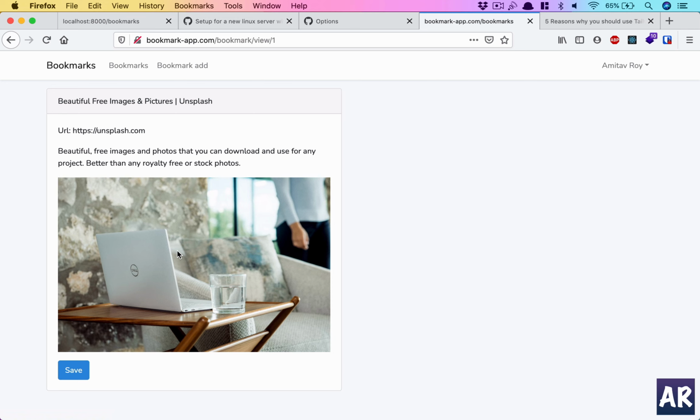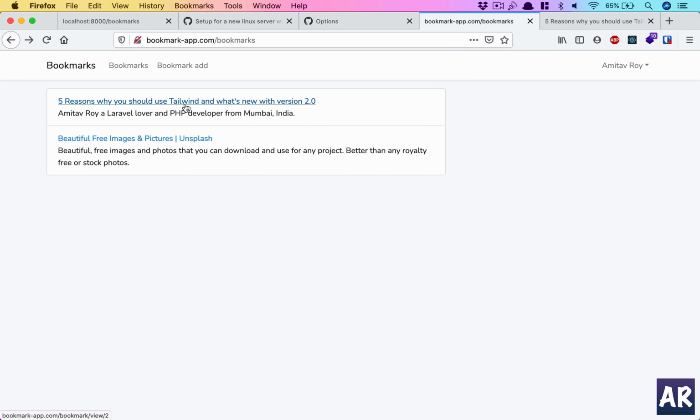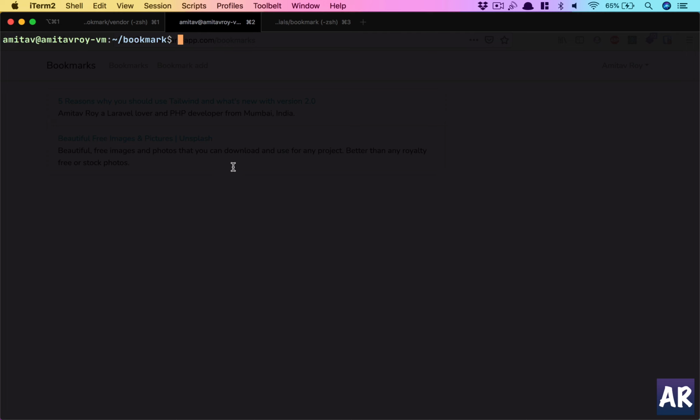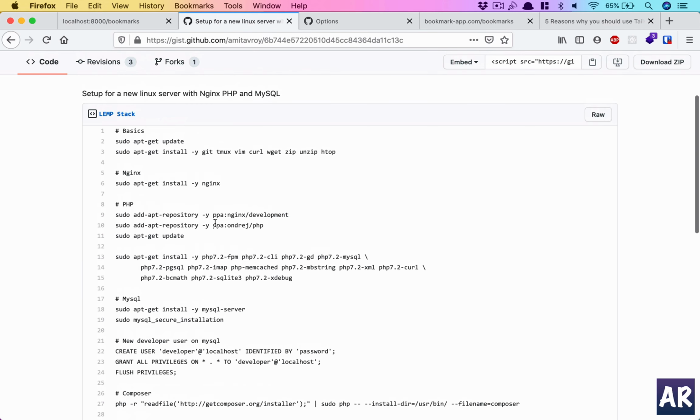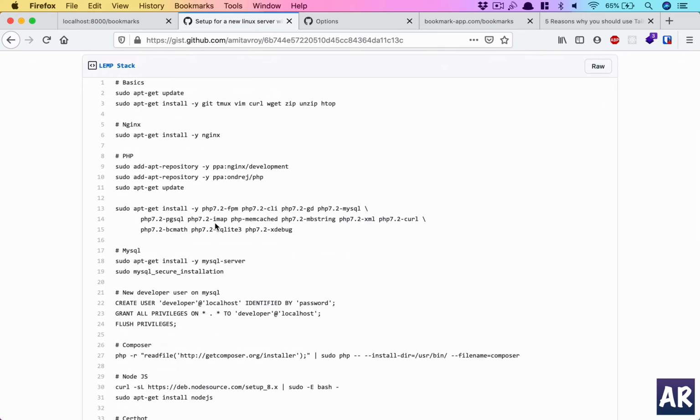So as discussed, we are running our application on a server, which is now a VM, but it can easily be your EC2 instance or a DigitalOcean droplet. But the idea is we basically installed some of the software which was required to host our application on a server.